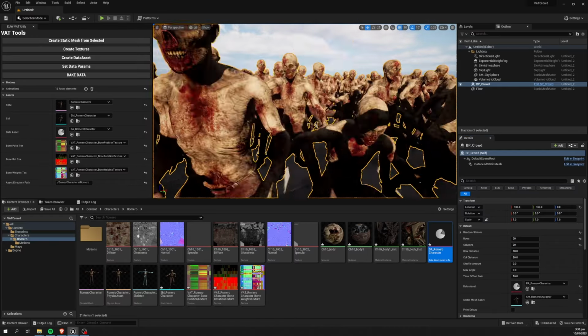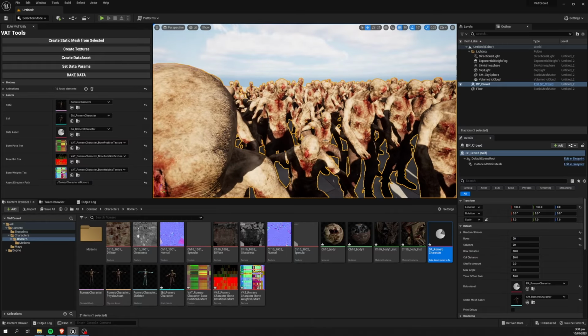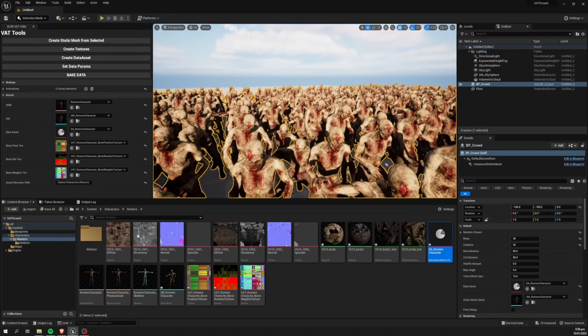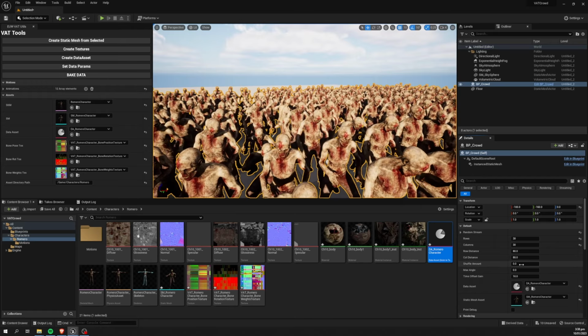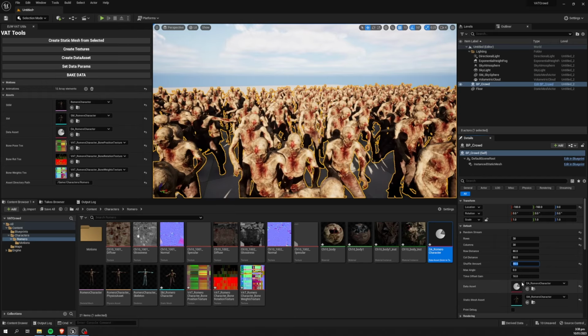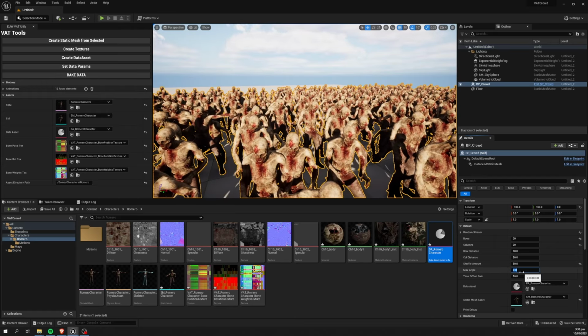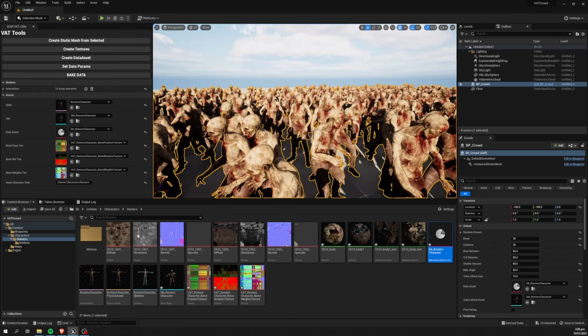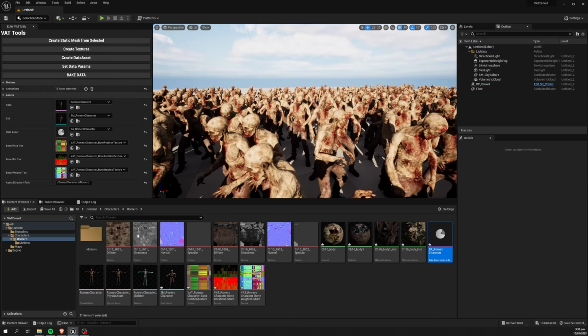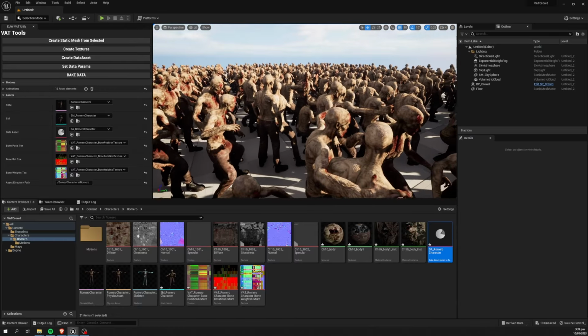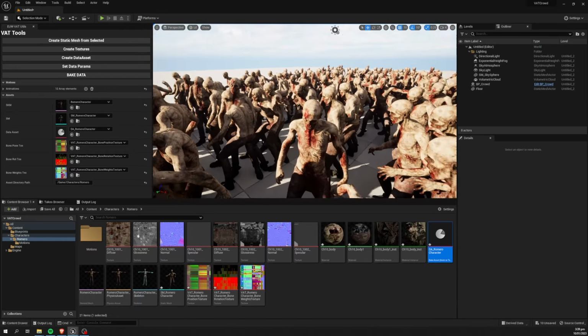And now you can see we have lots of zombies. And they've all got a different animation with a time offset. And if we think that they are too much in a grid, we can shuffle them around. And if we want to give them some rotation, you could do that. So now they're facing different directions. And zombies, as far as the eye can see.